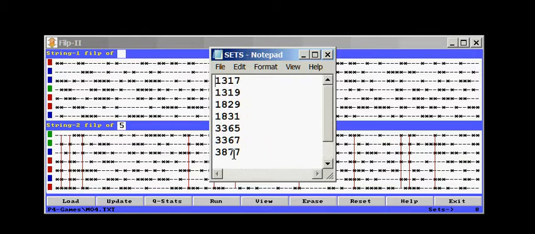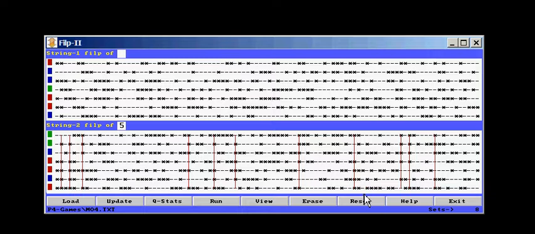Let me see, we got 7, 3, 3 and 5, 1, 3 and 7. There were 3 correct digits in that, even though I had this set to a value that didn't hit.